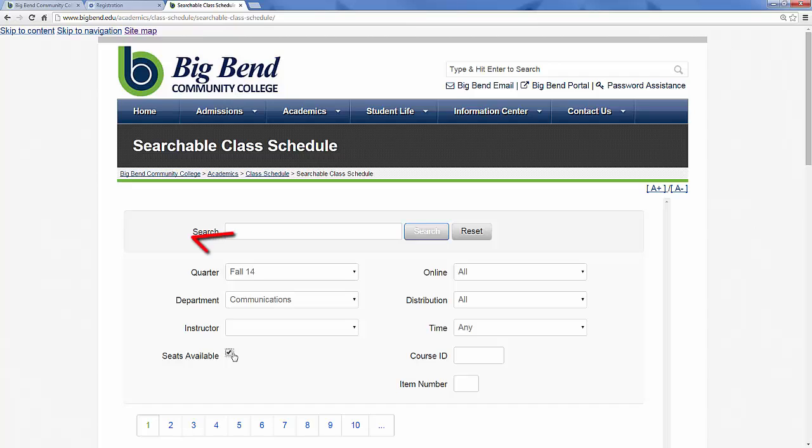I wouldn't worry too much about using the general search function, as you will have to know exactly the course number and title to find a specific course. It may be easier to search by department. Now that we have selected the term, department, and are searching for courses that only have seats, you may go ahead and proceed to search for that class.